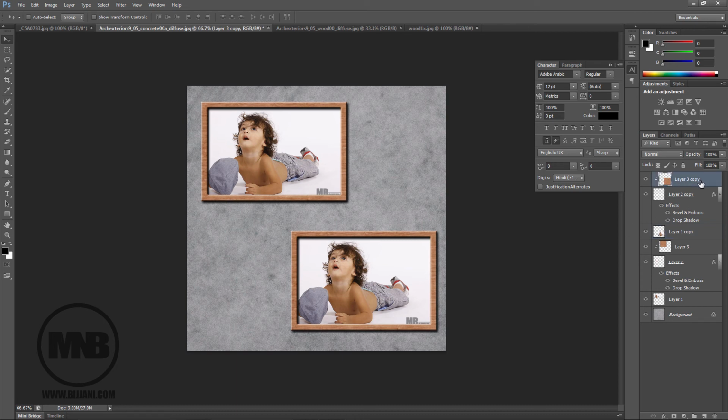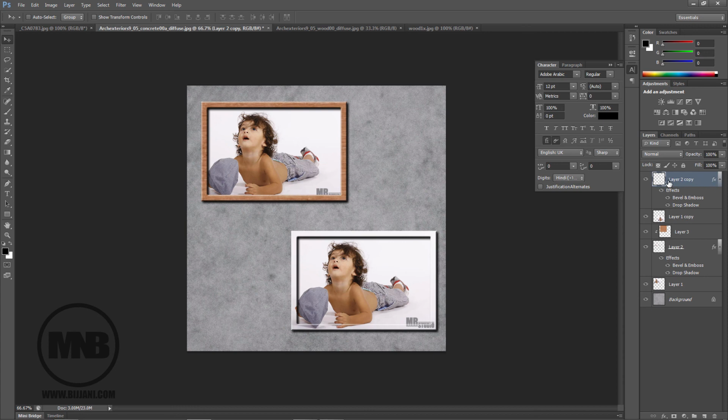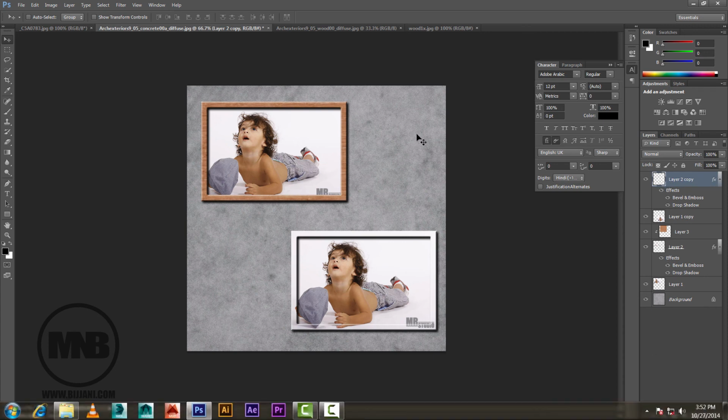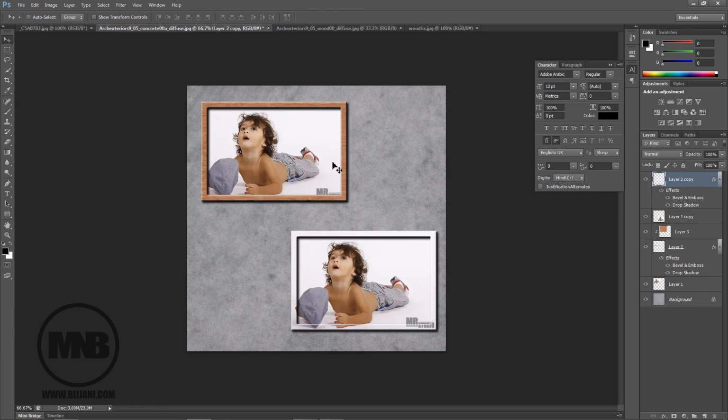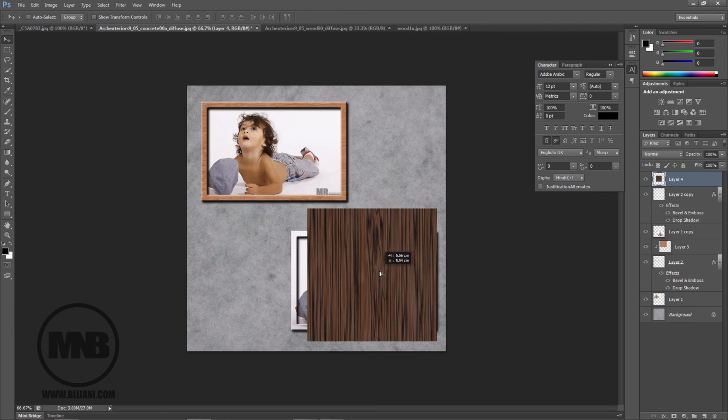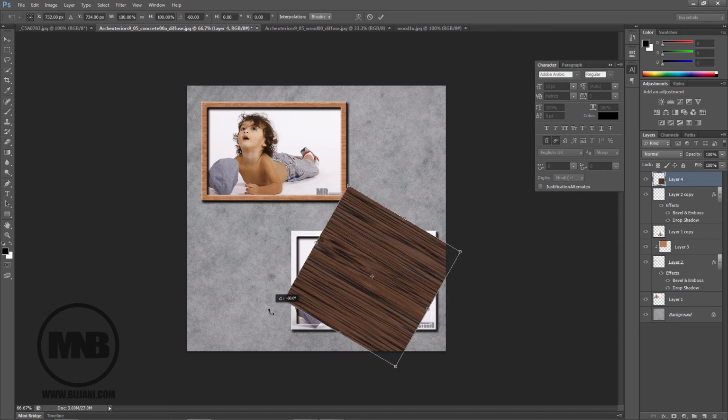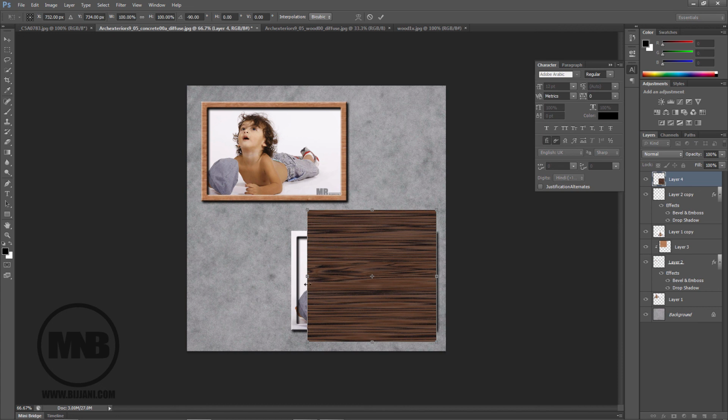So select this frame and delete it by pressing backspace. And then I'm gonna get this other wood texture, Control A, Control C, and now Control V. I'm gonna select it in here, Control T to free transform, and then rotate it with Shift to snap, and then make it just fit.